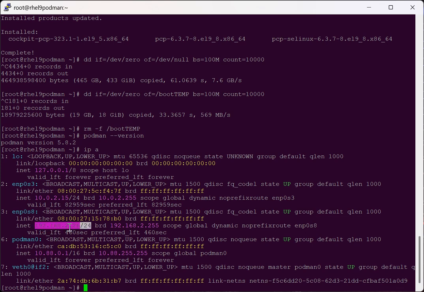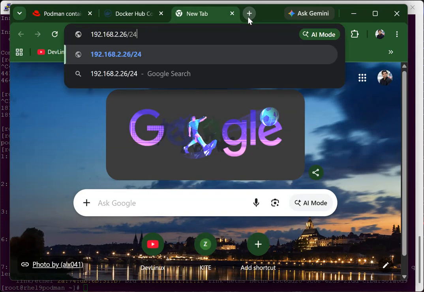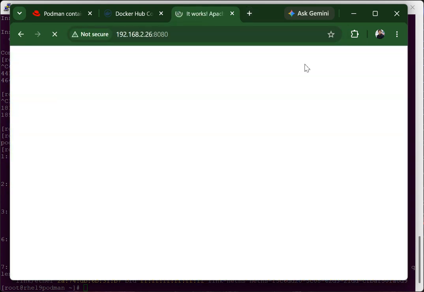Okay, and IP is this one, 2.26, and I need to use 8080 port number, which will direct inside the container to port number 80 TCP. Okay, let's go here, colon 8080.